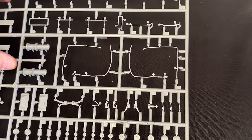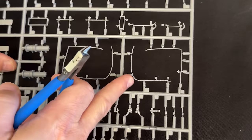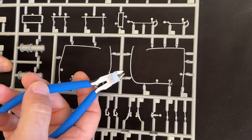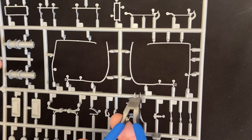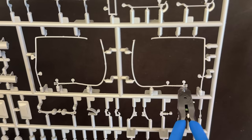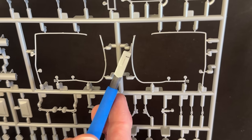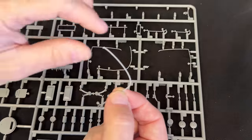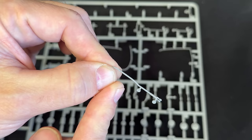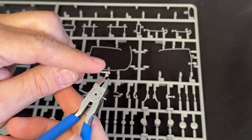Now I want to show you some really cool cutting. This is parts off the new DOSWORK 1/16 scale SdKfz 234 — we've got some really fine lines here, like brake lines for the kit. You can imagine trying to get inside there and cutting those off with regular nippers — there's a good possibility you'd flex and crack them, and then good luck getting them back together perfectly. But watch how smoothly these go up inside. Putting them in there, you can see it does basically nothing to move the actual piece — it's just cutting through like butter. Before you know it you've got your part cut off with no damage to it. The burr left is so tiny it's barely impossible to see.